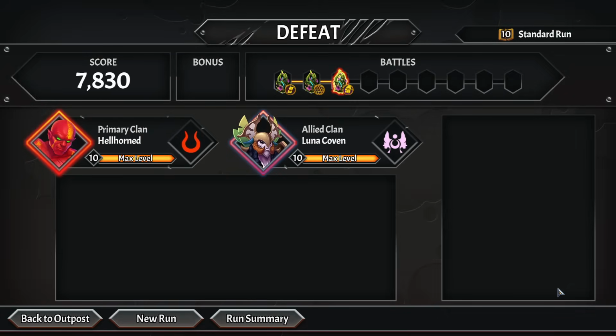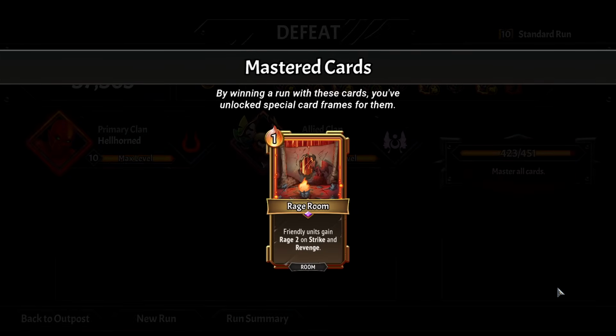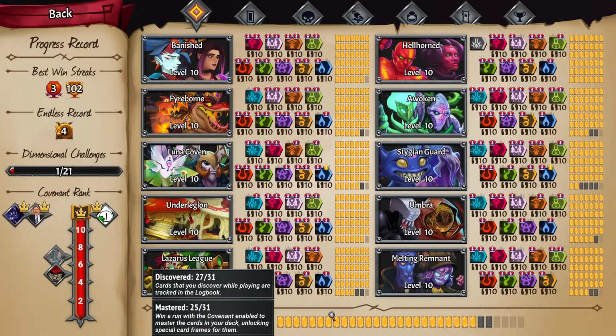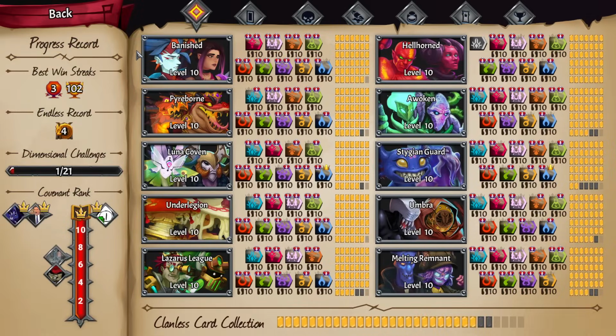I am but a fool. Oh, is this a new climb combo? No way. Master all cards. Oh, Rage Room. Oh, okay. Of course. Ding. Yeah. So what do I think?